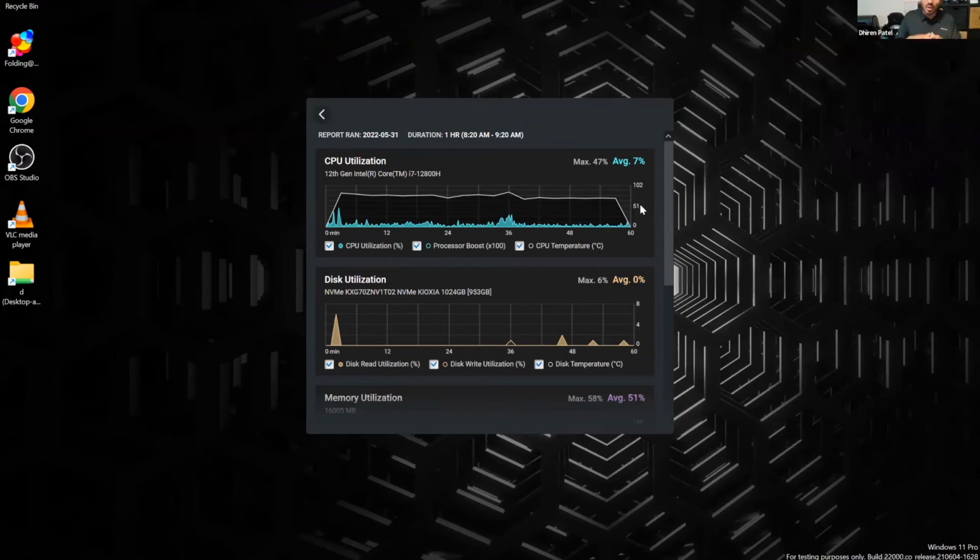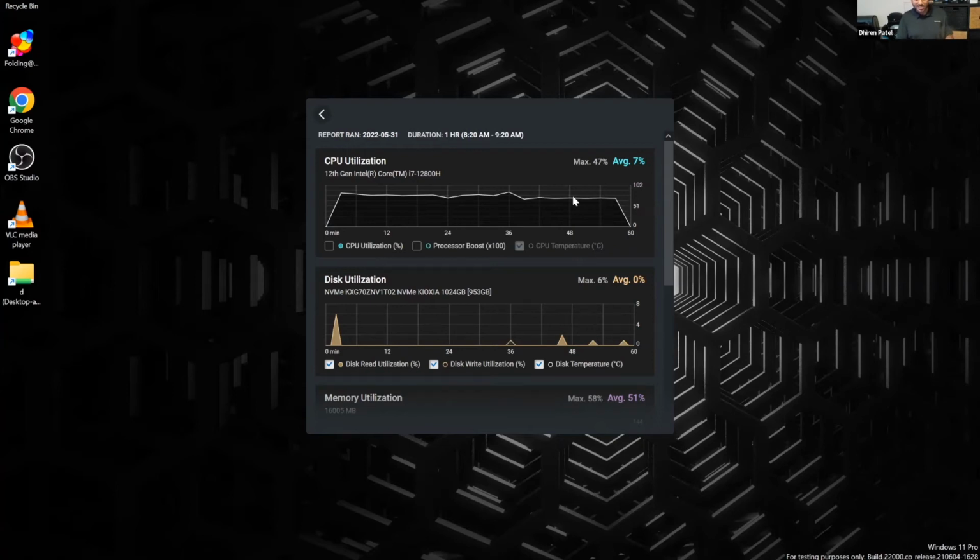Because I'm using a mobile workstation, I have better thermals, better headroom. But oftentimes what we see from a Latitude perspective, your CPU could be pegged at 100% utilization because of Teams and Zoom. So now I'm able to chart that out and see what happened there. The top bar is actually your temperatures.